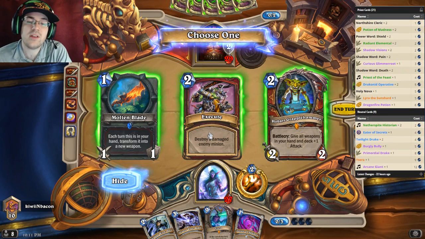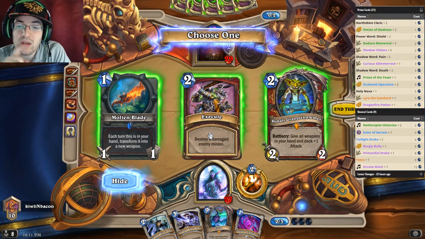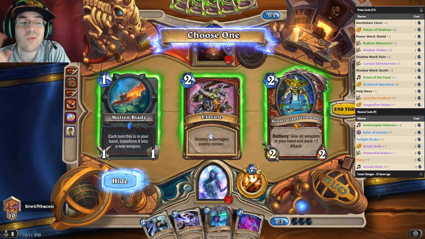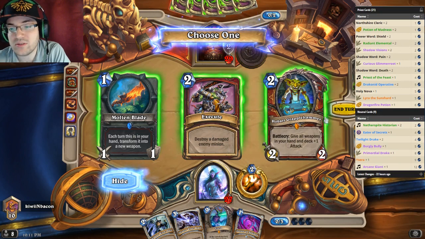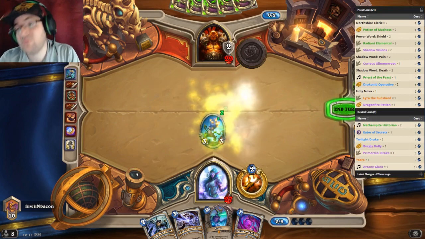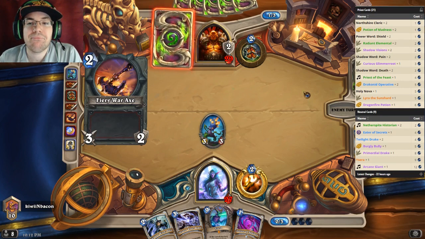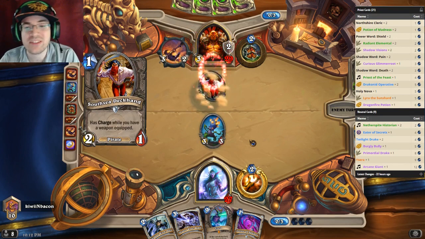Okay. Let's think about it one second. He attacked my face. So he has to be Pirate Warrior. And Pirate Warriors do run a lot of weapons. The Molten Blade is not one of the weapons you usually pick, so I'm gonna choose Hobart. What? Okay. Alright. Honest mistake. Oh, he had the second one. That's why he attacked face.